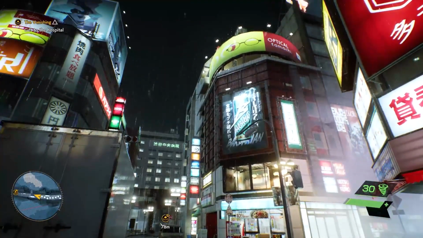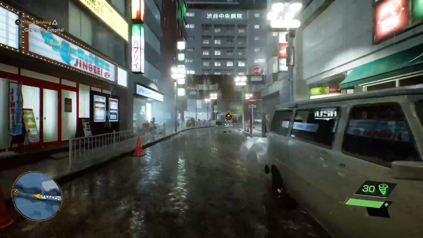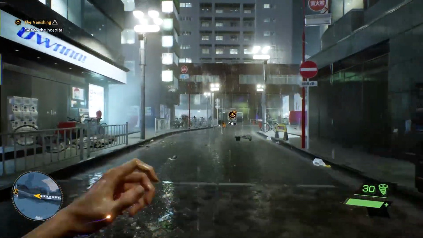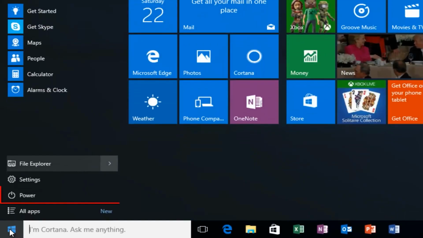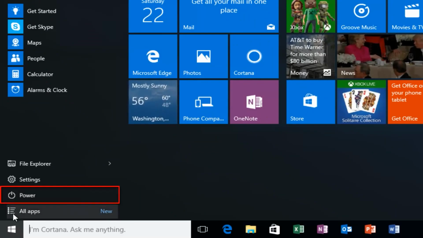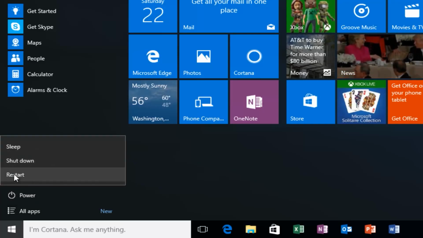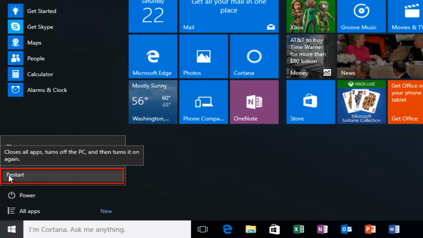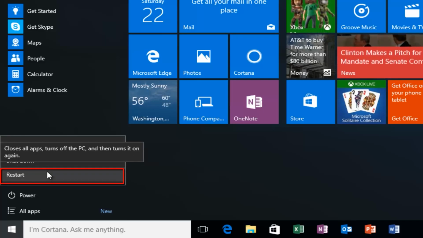Fix number 1, the most simple thing you can always think of, is restarting your PC, because a lot of times there are a lot of software and resources being consumed in your system, and to stop them, or at least to stop them till the point you have a good gaming session, you need to restart your PC. So that is something which is always preferred if your game is having some issues.